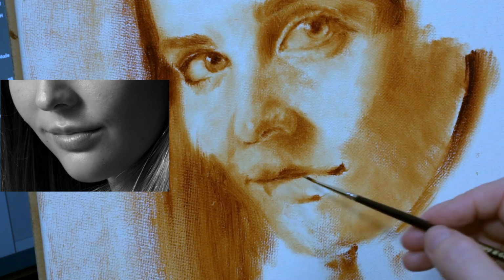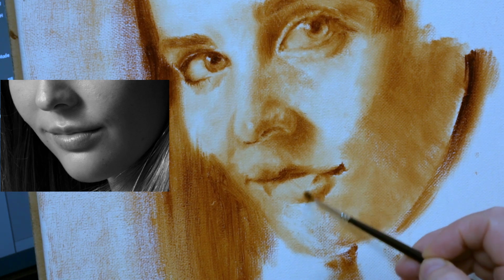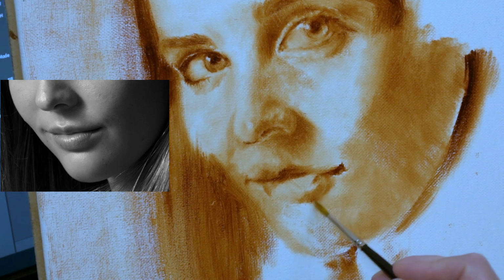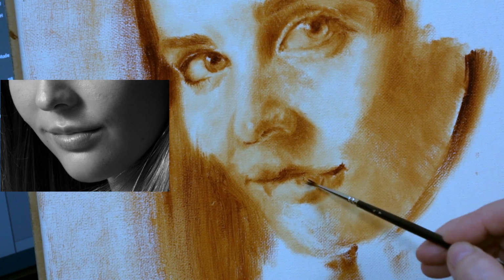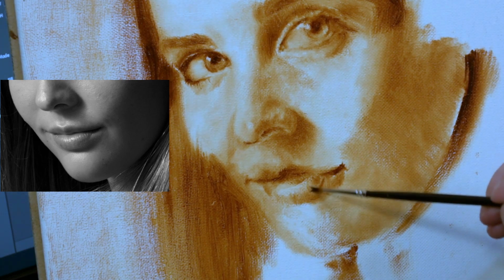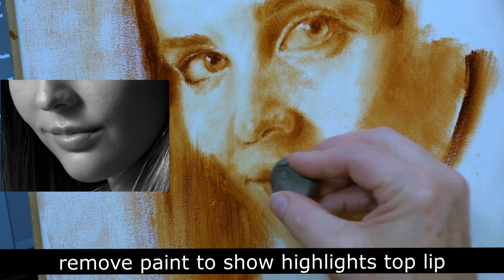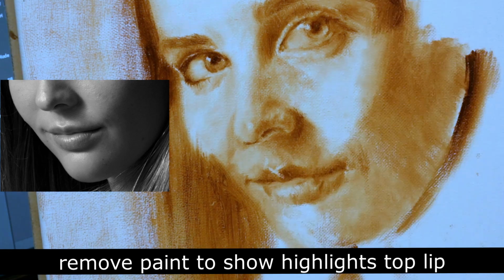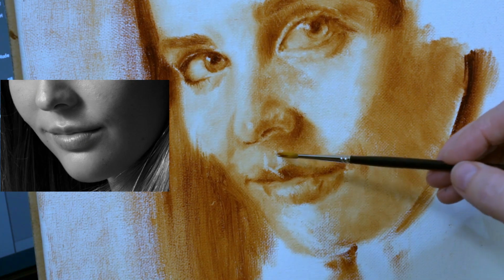Squinting is helpful to see the values in your reference material, so you can squint at your computer screen or your printout, and it'll really help solidify whether what you're painting is a dark value, a middle value, or a light value. Value is what gives our face a 3D effect. If you don't have enough value in your portrait, your face will be flat and lifeless.